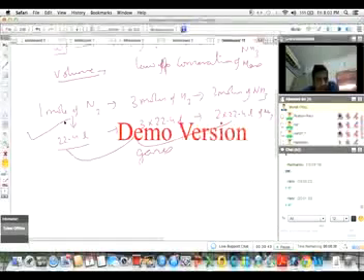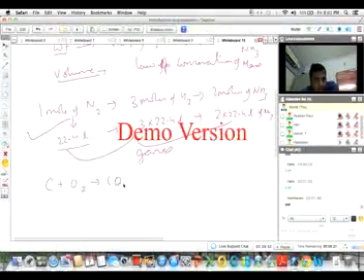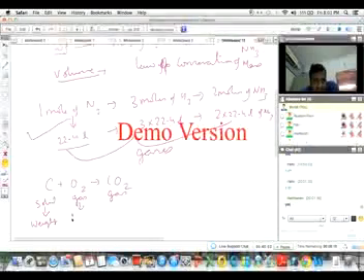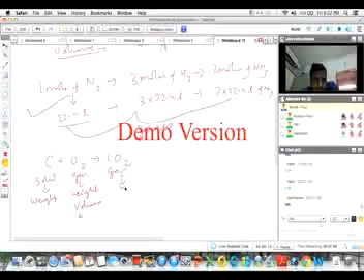So, if you are able to understand this statement, then let me explain this to you once again. What I am saying is, suppose I have C plus O2 gives you CO2. See, this is a solid, this is a gas, this is a gas. In solid, I can work only with weight. But with gases, I can work with weight and I can work with volume.